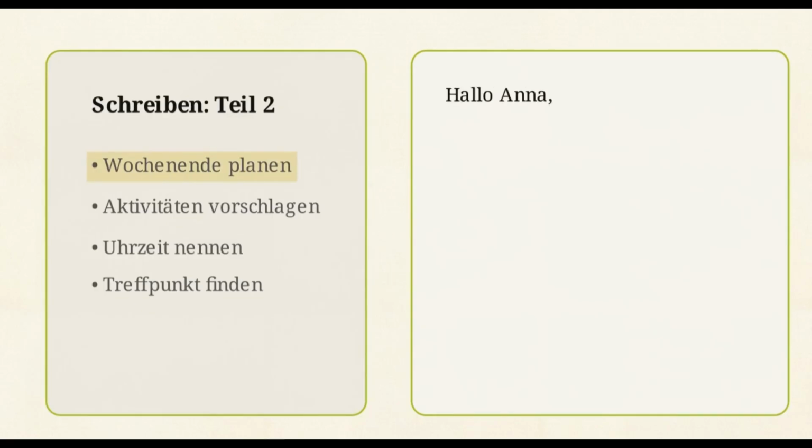Start by looking at the first bullet point. Type a standard greeting, like "Hello, Anna," and drop down a line. To begin the actual message, we use our first sequence word, Erstens. We will write, Erstens habe ich am Samstag Zeit. Notice the placement of the verb habe. In German, it must immediately follow the sequence word in position 2, and examiners check for it strictly.